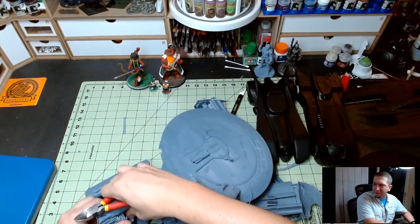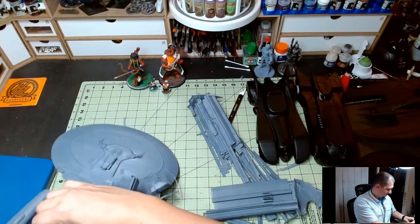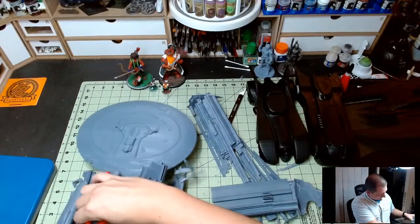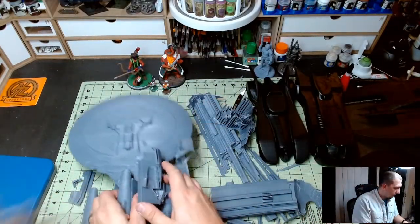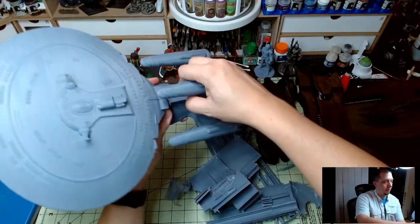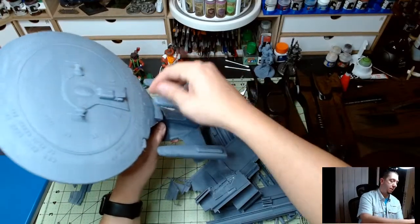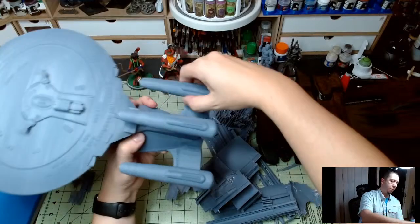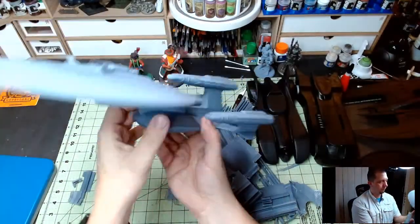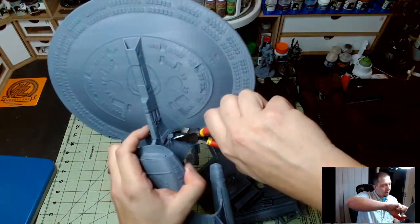Sometimes patience is your best friend when doing this. All right. There's another big chunk out of it. And there she is. Gonna have a little bit of fixing to do back here, but we've almost freed it from the supports, and it shall have freedom.